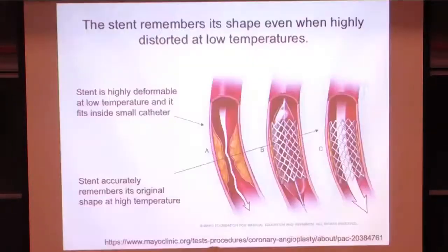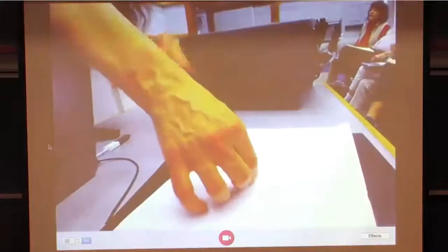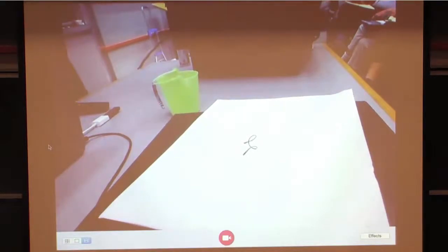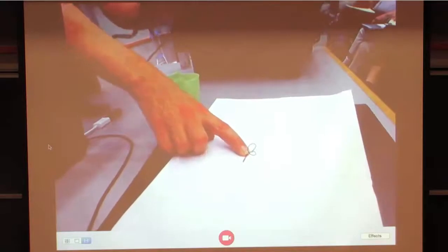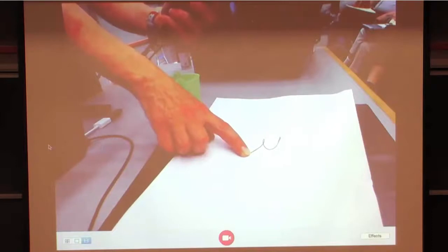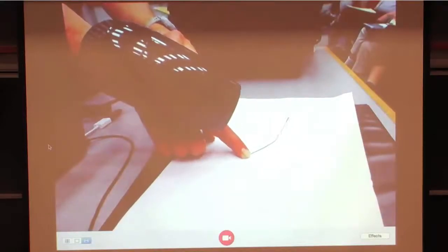So it has the property that you can really bend it. If you're thinking stent, this is how they get it smashed in there—at a relatively cool temperature, cooler than body temperature, you can really bend it. Maybe we want to do it on a camera. Here's the camera. Let me put it on this nice piece of white paper. This part you're not going to get to do, because we couldn't figure out how to do the hair dryer. But during the break we can get hot water, because you can also dip them in hot water. I'm going to blow hot air on it. And what happens is, as it warms up, it remembers the shape that it had before. There—it remembers the shape that it had before.